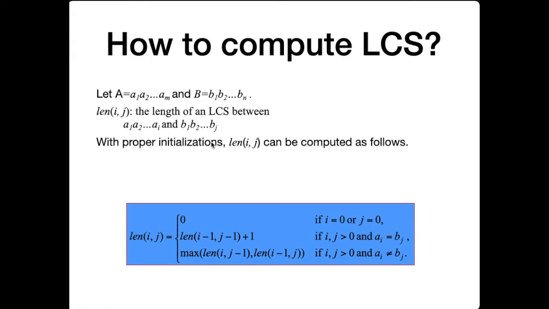So now we are relating the length of the optimal solution for the longest common subsequence. And the way we describe it is, of course, using recursion. Of course, we always have a base case. And the base case here is if i is equal to 0 or j is equal to 0, meaning we are before the start, since we have index 1. If the string is empty, then the longest common subsequence is 0. This is fairly obvious.